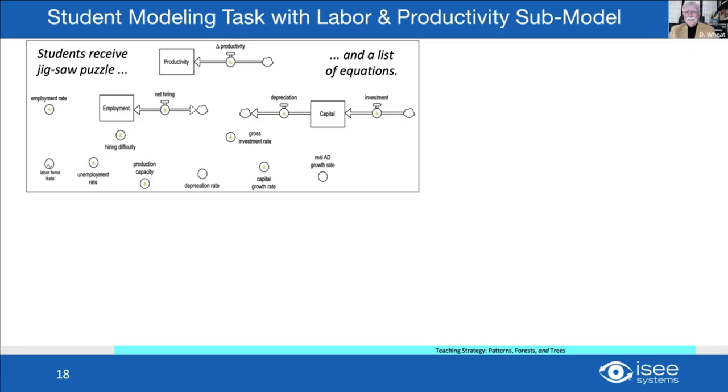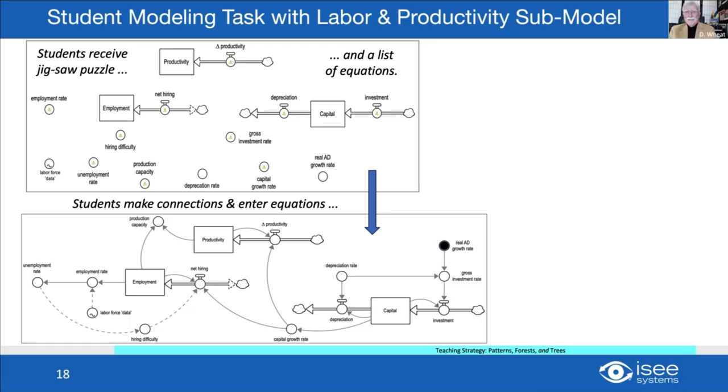In order to abide by the limitation of Stella Online that there can only be 3 stocks, I took the labor force data stock and made some artificial data out of it, based on the growth rate that we would have used in the simulation. So we can treat labor force data on the left-hand side as given as well. They're given the jigsaw puzzle. I send them a model. They can open it up in Stella Online, and I also provide some slides and text that give them a list of equations. I show them a picture of what it should look like, and this is what it should look like.